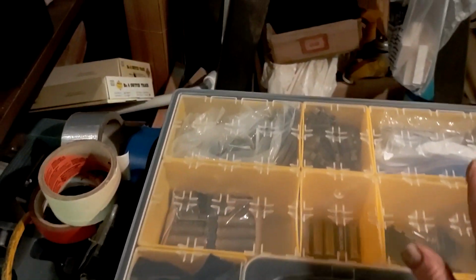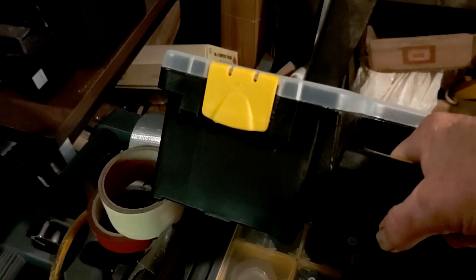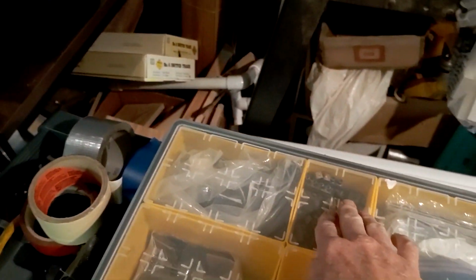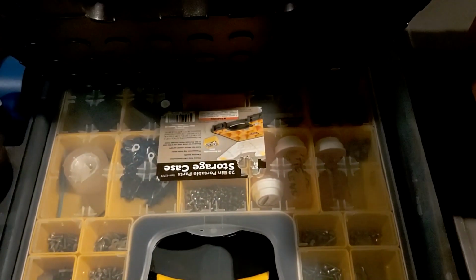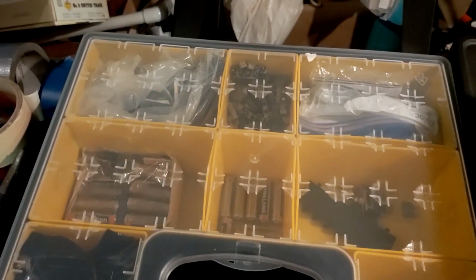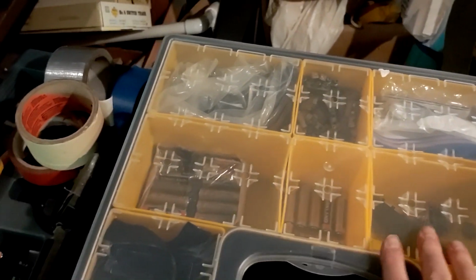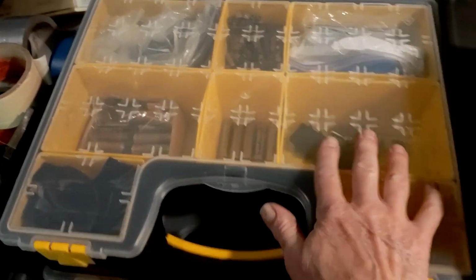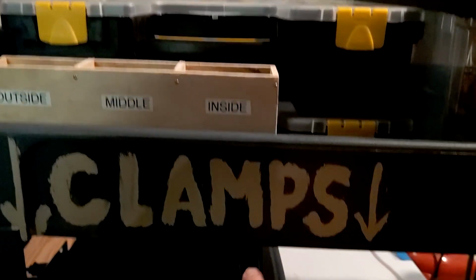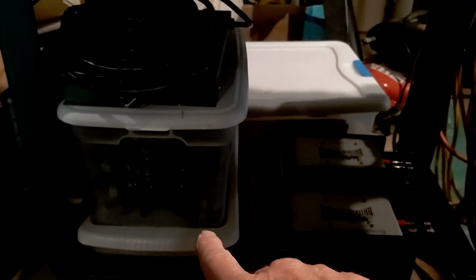Then we have a couple of our tool trays that have all of our miscellaneous bolts, screws, rail clamps, batteries, and down below we have some electrical, some bolts, nuts, and screws. These lock into each other and they stay in the cart. They will not pop out of the cart itself. We have a couple of track cleaners up front. And then we have clamps. We have all of our clamps that hold the modules together in these two cartons down here.